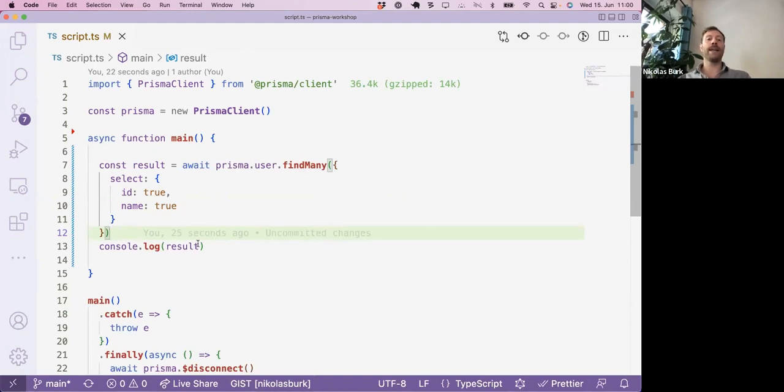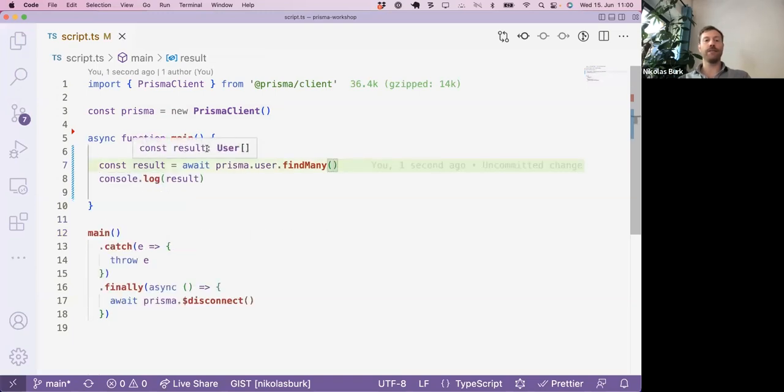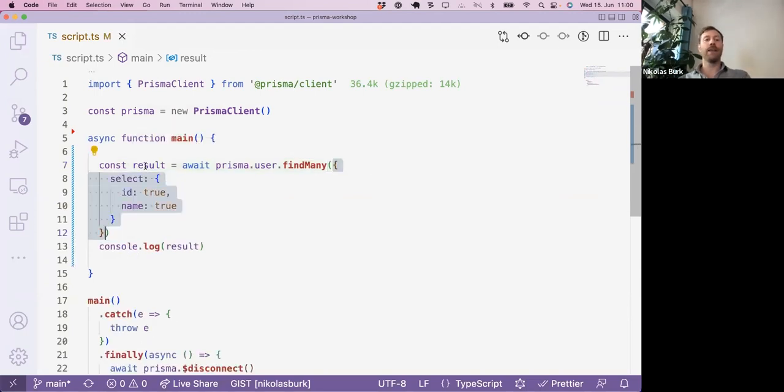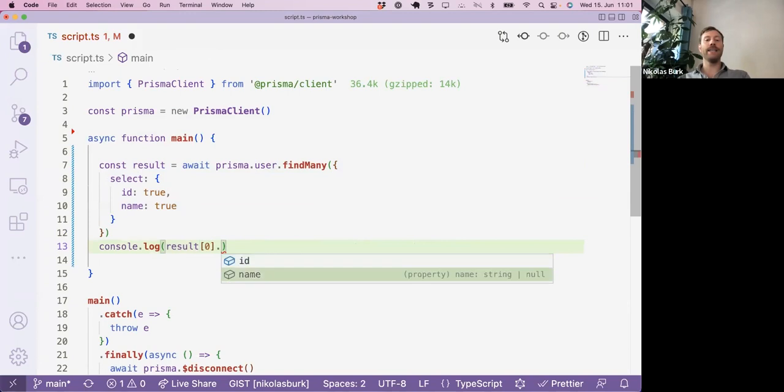And with Prisma, that can never happen because if we hover over the result type here, we see that it's not of type user anymore. So if I remove the select, then the result type is just an array of users, which has the 3 fields. But if I include select here, then the result is statically updated to now only include ID and name, in the way that we expect. This means when you're now working with the data that you retrieved here and say you want to access the first user in here, you again get the auto-completion for ID and name, and you're not even able to access the email field. So the TypeScript compiler won't allow you to do this.